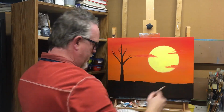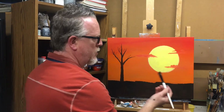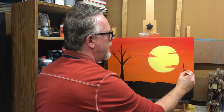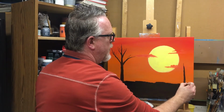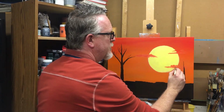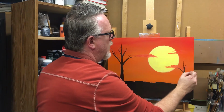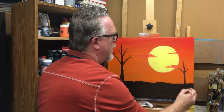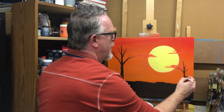I'm going to go over here and put this in. I'm basically going to do the same process. So tap, tap, tap, tap, bring it to a sharp point. And somewhere in here, I'm just going to pull down, make myself a nice shape, make it a little bit wider, pull a few branches, and I think that's about all I'm going to do for right now.